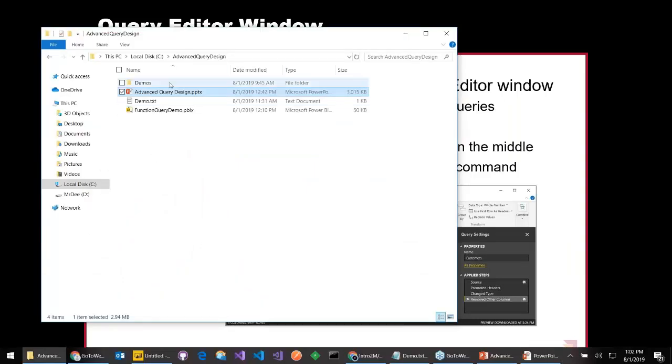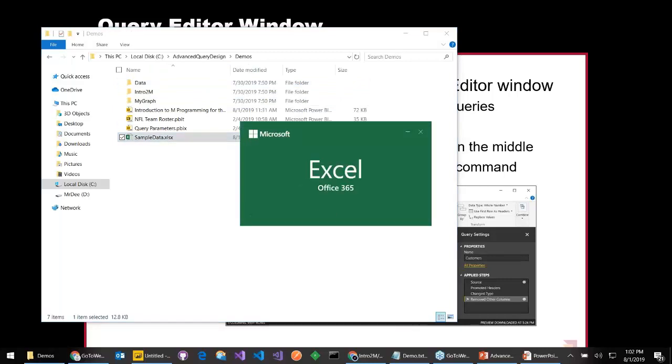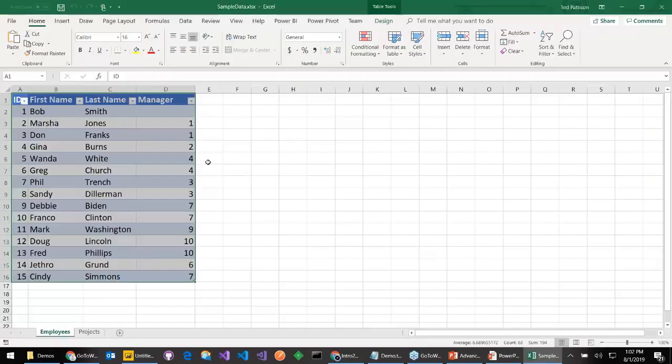Inside of this demo, I want to take a look at some sample data to show these first two techniques. The first thing is we have this underlying data for our employees, and every employee gets an ID, but then every employee has a column which is the manager, but it doesn't tell you the manager's name, it tells you the manager's ID. So let's use a neat trick.